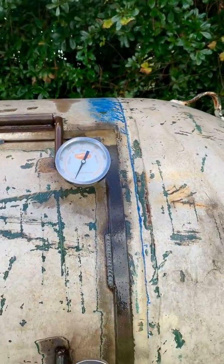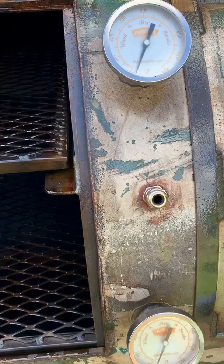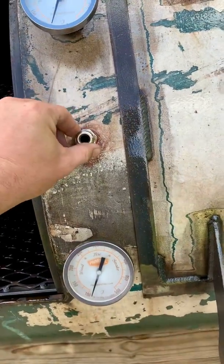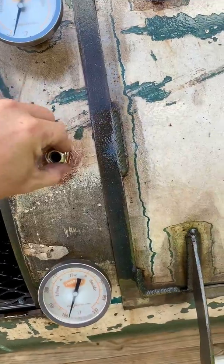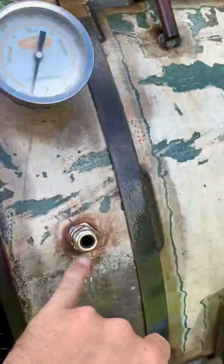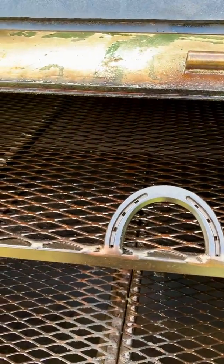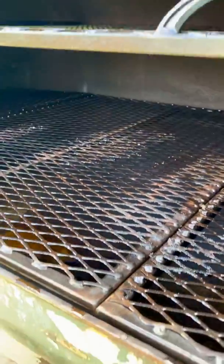I did go with having 6 gauges put on, and in addition to that, I do have the port if you want to use any kind of gauges. This is nice though, because as you turn it, it kind of locks them in there for you. And it's got a nice, I don't know if it's a rubber ring on the inside, so that your gauges don't get pinched by doors or even rub up against metal, because some of those can be finicky, especially some of your higher end models.